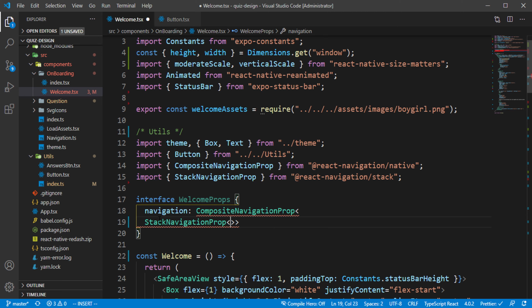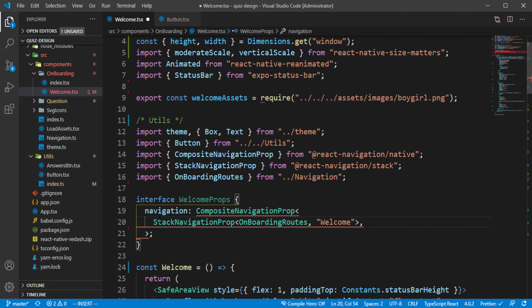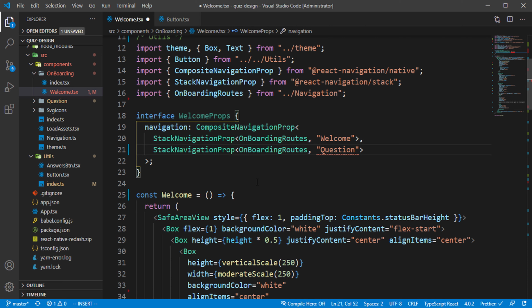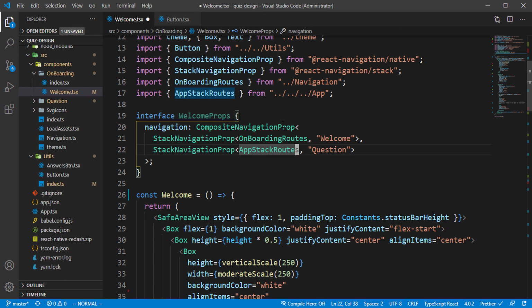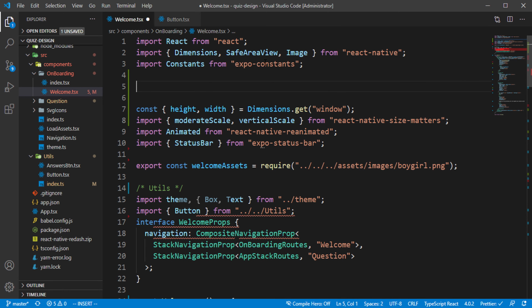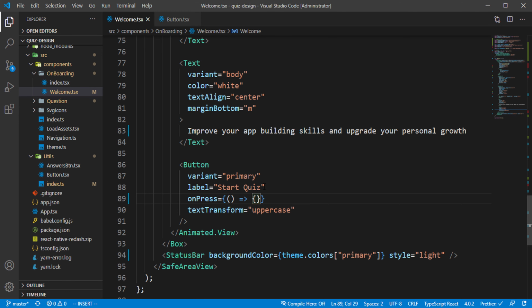It accepts our current route. So our current route stack is the onboarding route. Then we can specify the current route we are on. And it needs one more stack navigation route, which is the question route we want to navigate to. So I think, okay, yeah, the question route, only that I have to change this to our stack route, and that solves it. So everything here is from React Navigation. I'm going to take it to the top, let's say over here. And that solves it.